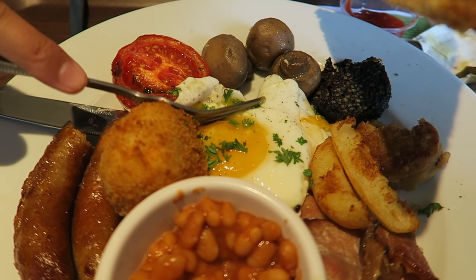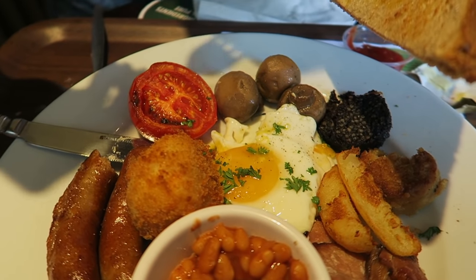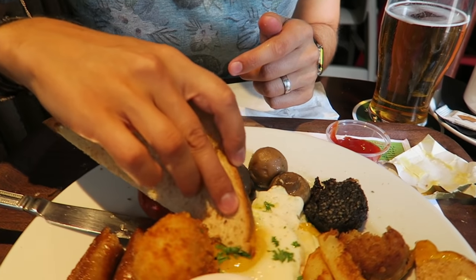I'm just going to break open this egg here and get some of this yolk. This looks like the eggs we would be used to. It's like the perfect kind of yolk. So we got some bread here as well — I'm not sure if it's the traditional kind, but I'm going to dip it in here. I was reading that it traditionally comes with a soda bread. I'm not sure if that's what this is, but it looks like regular bread to me. With that yolk, it's so good.